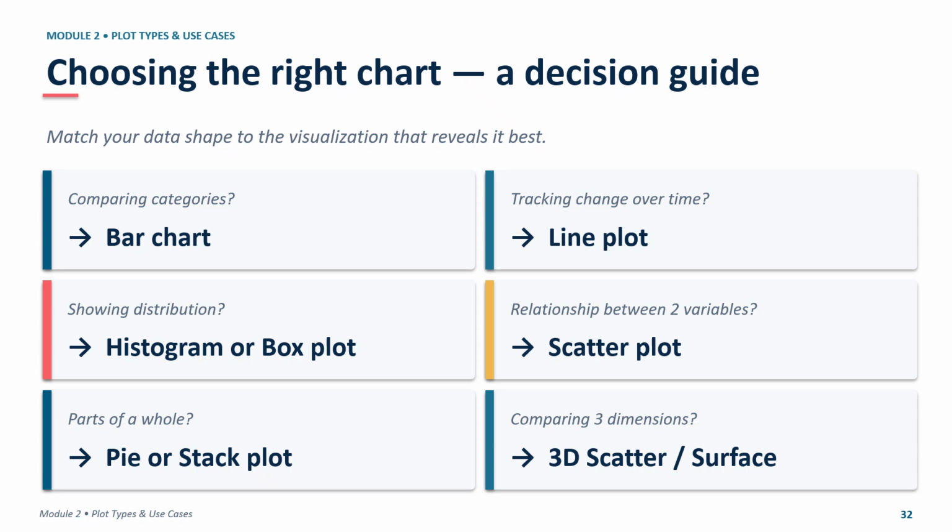And you use the pie or stack plot when you want to show how a total is divided into components. You can use pie for a single snapshot, or you can use the stack plot to show how composition changes over a period of time. So this is the main use of a pie or a stack plot.